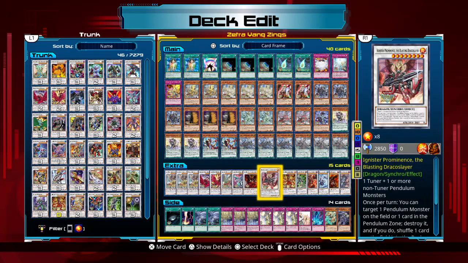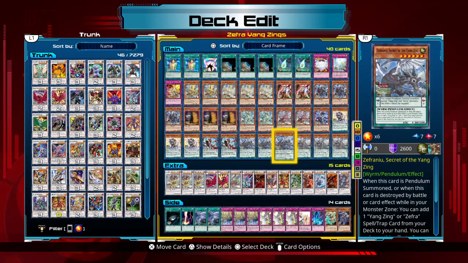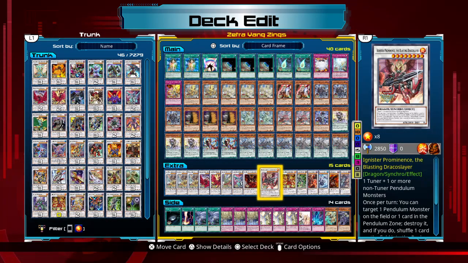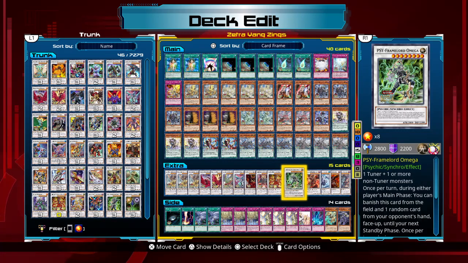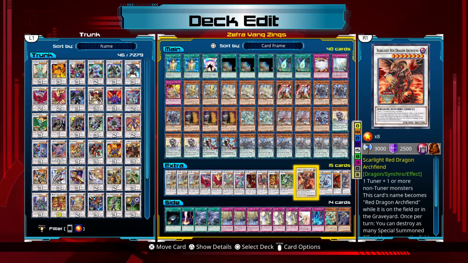something like, I don't know, Ignista if you're playing against Pendulums, because you're using a Pendulum monster. So that'll be really good against Pendulum decks. You could use Eldai's Meteor Burst Dragon, which is good against Cosmos, because it stops effects being activated in the battle phase. You can go for Cyframe Lord Omega to shuffle cards from the opponent's hand, or return banished cards or play manipulation that way.